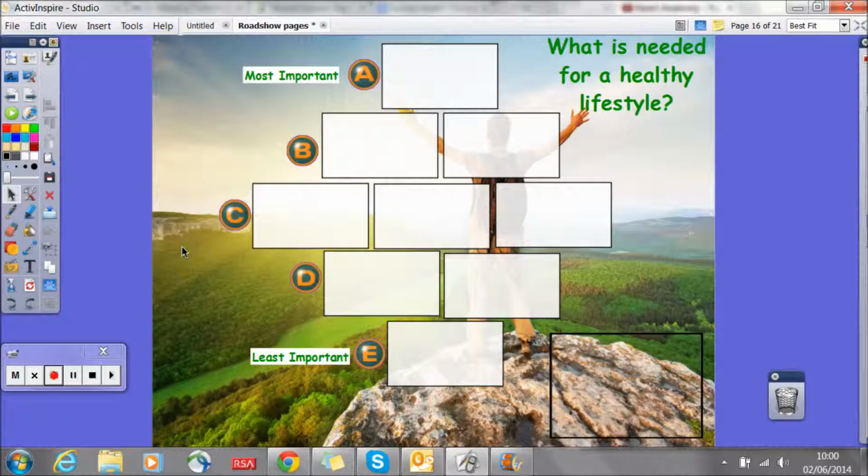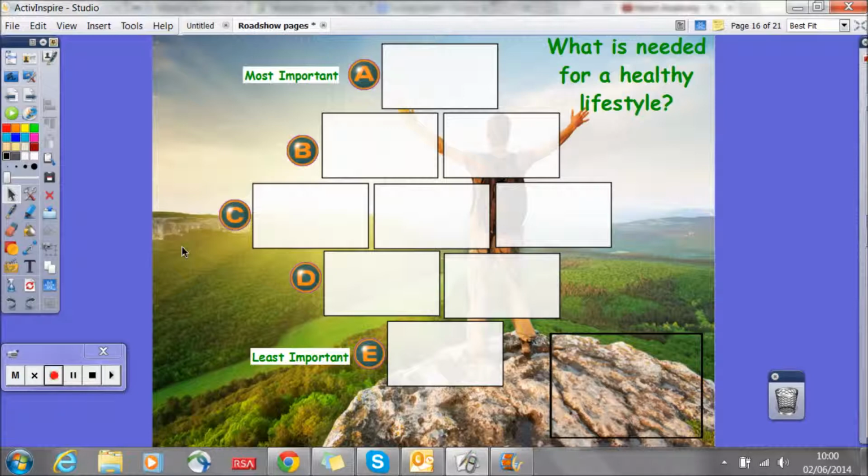When using an interactive whiteboard with my class, when I'm preparing my lessons, what I like to do is prepare about 70% of the lesson in advance, and then the other 30% would be the interaction at the time that I'm using it with my class. So it might be me talking about it, revealing information on the page, or getting my class to come up and interact with it themselves.